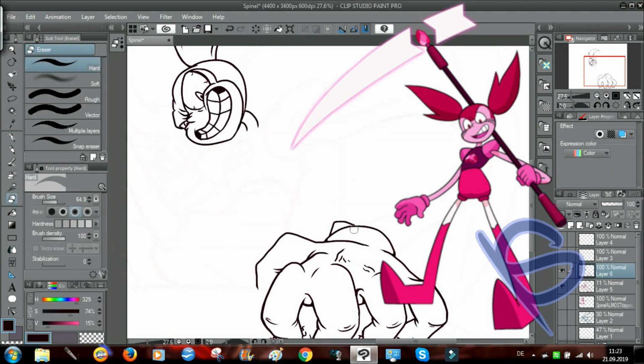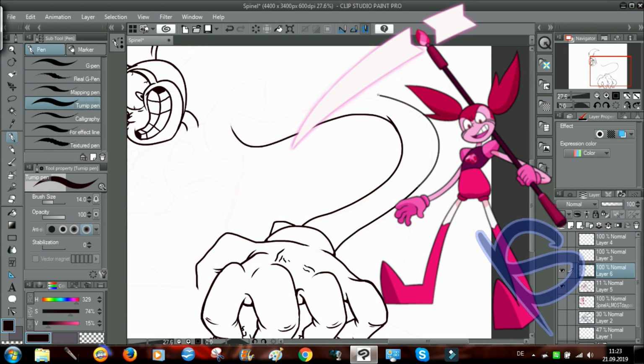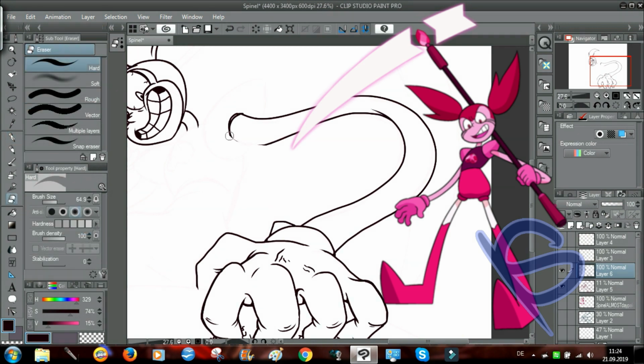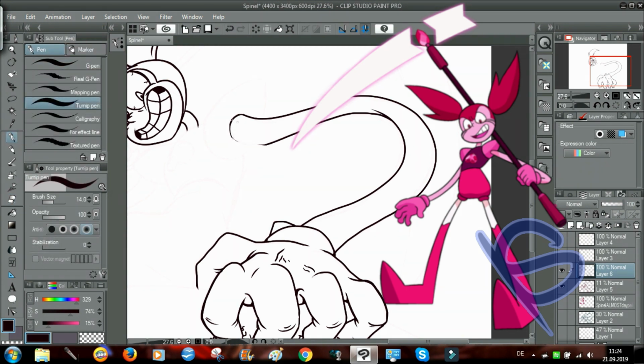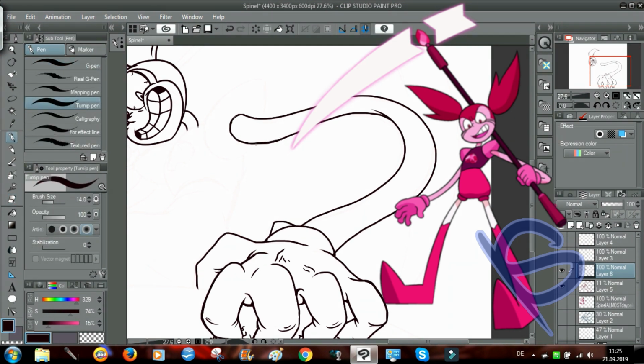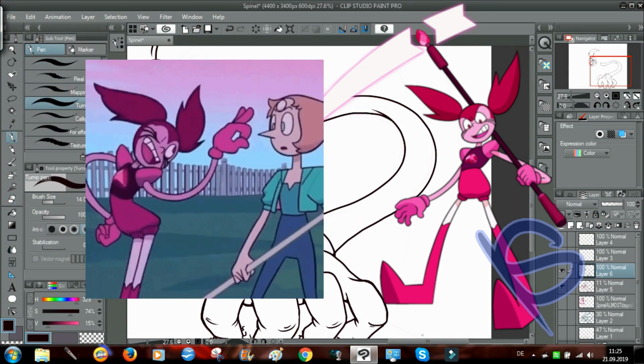But in this movie in particular, the animation is honestly really good. Before, it was a serialized animation, so it kind of had to go down a little bit with the animation, and it was always known that Steven Universe wasn't known for the greatest animation, except, of course, for the last episode with, how is it called, James Baxton or something like that. But in this movie, especially on Spinel, her animation with the rubber hose limbs is just fucking amazing.